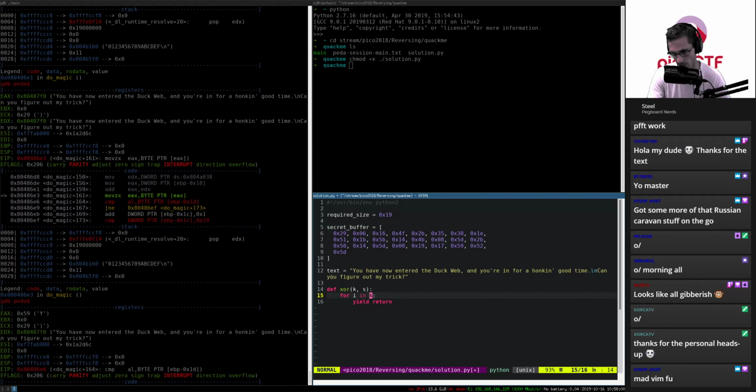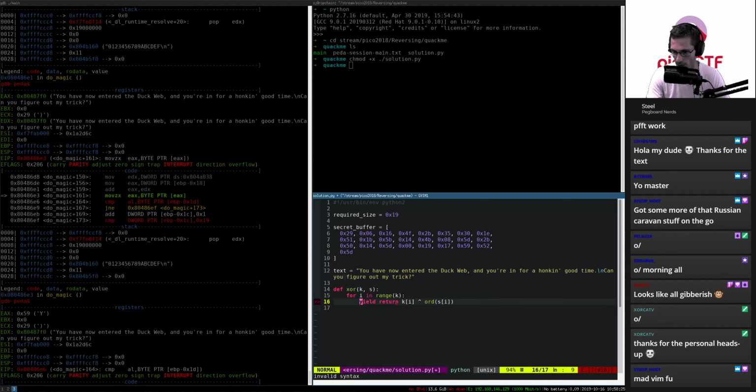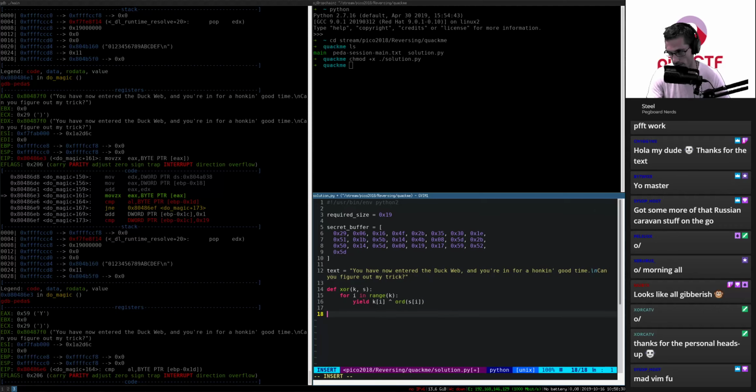Actually, no, we need to go for I in range K because I need indexes. Return K of I XORed with S of I, but that's a character and an integer, so we'll have to go the order of that. So that should give us a stream of bytes for the length of K.